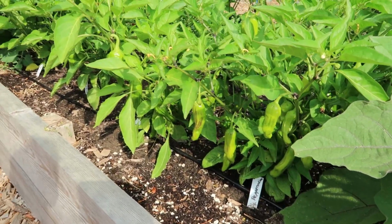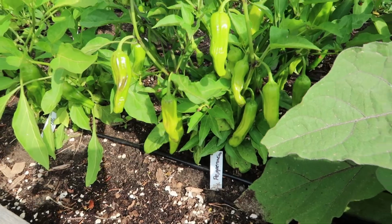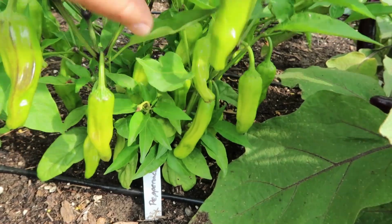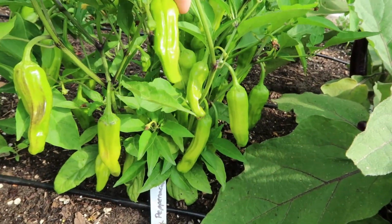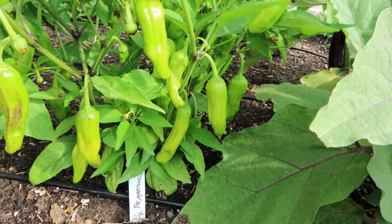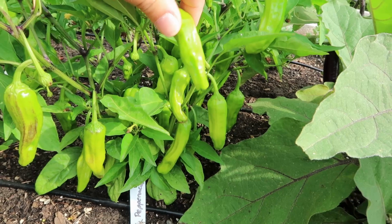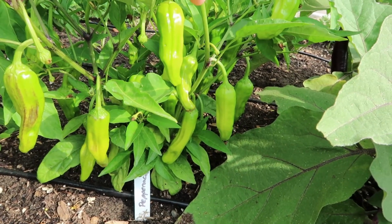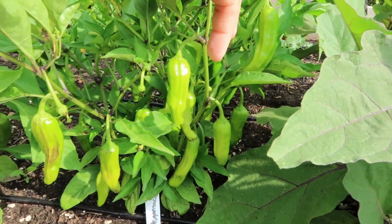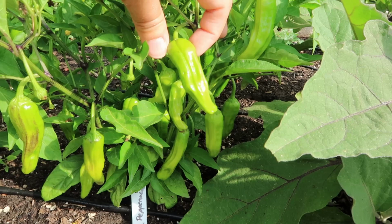Right beside the eggplant, look at this. These are pepperoncino peppers, and this plant is loaded. The great thing about pepperoncino peppers is that this is how you want to harvest them. You don't want to wait until they get red, because you harvest them like this, and they're a mildly spicy pepper. What I do is I pickle them, and then they go amazing in salads. These are what I call the Olive Garden peppers. When you go to the Olive Garden and you get that salad with those pickled peppers in there, that's what these are. Amazing. So let's get picking.